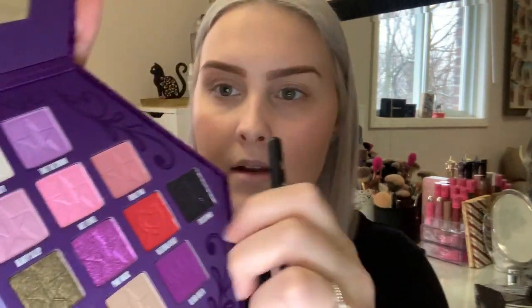So the first thing I will say is there's lots of kick up in the pan. You can probably see it, it's kind of everywhere. That doesn't really bother me, but it's good to know just in case. So I'll put that all over the lid. So there is fallout, it is falling onto my face, just to note. I really don't have any eye look planned today. I thought I would just wing it and see what I could create with this palette.